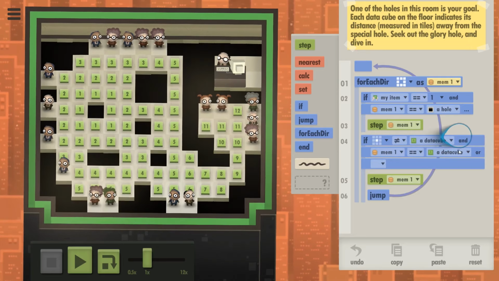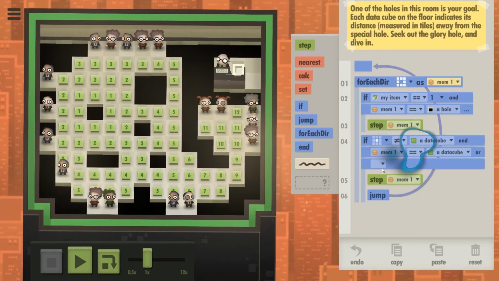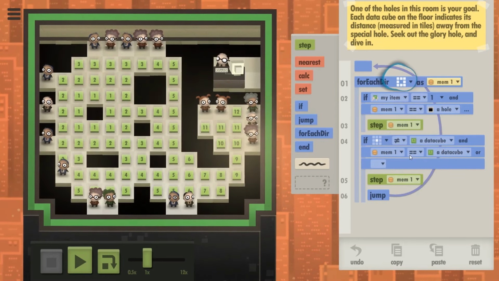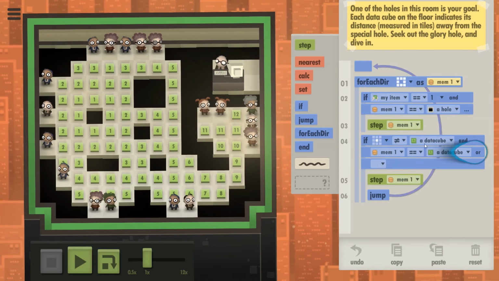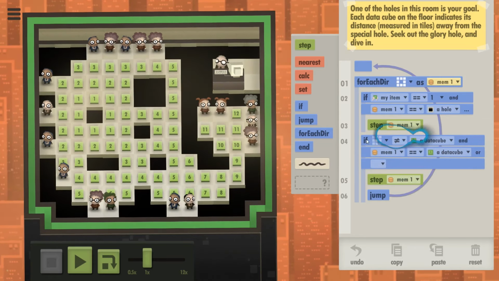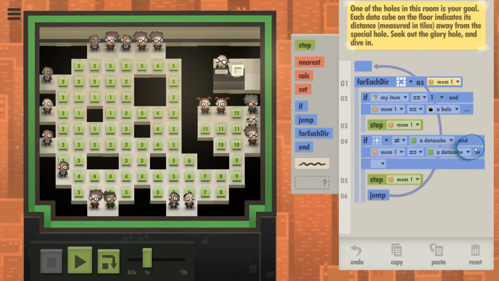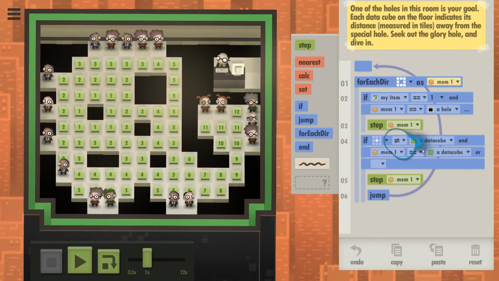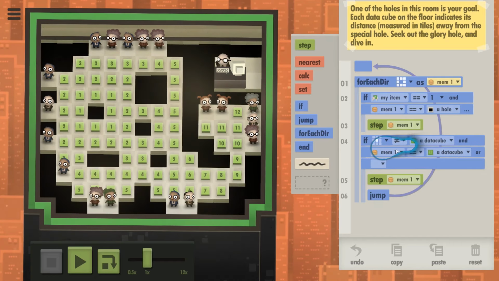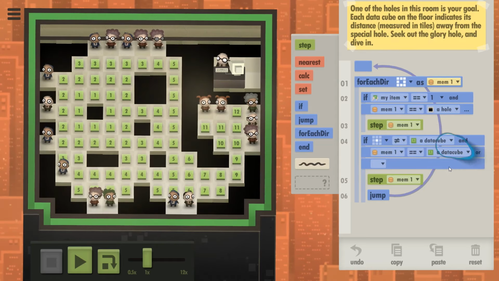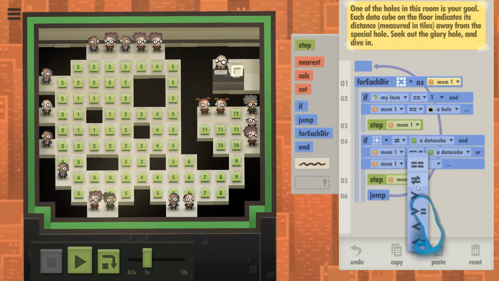I still don't know exactly how this breaks down. I think the key is going to be structuring this if statement correctly. I'm not going to lie. Because I forget if this is an and like this, like this and this and this. Or this. Or if it's this and this or this. We'll actually find out.